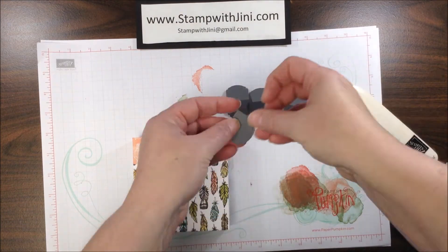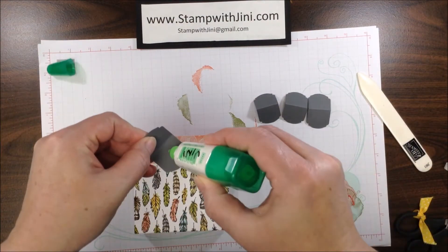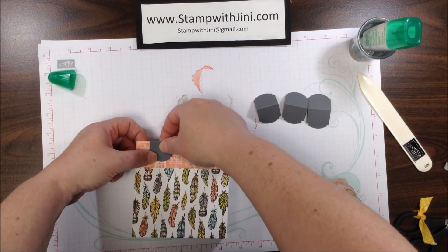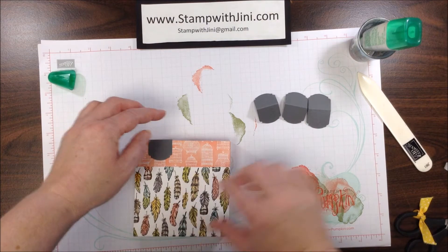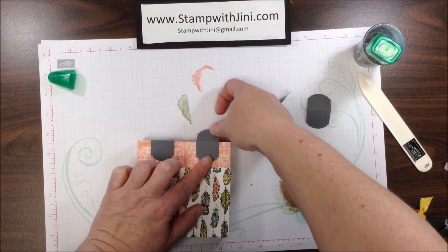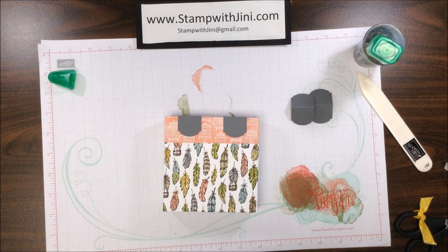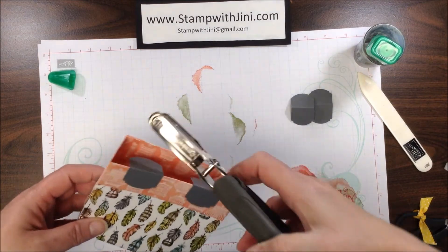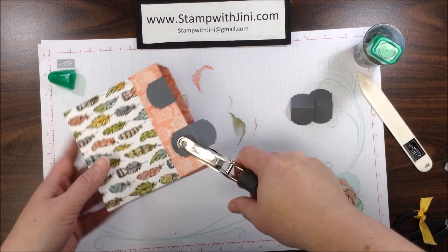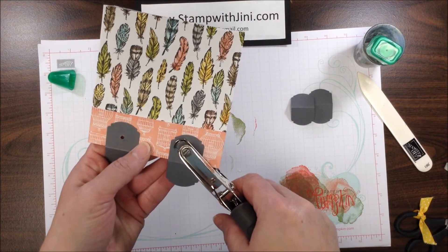I'll make sure I have the right length so that I know where I'm adhering. I'm going to add a little adhesive — you can use snail or whatever adhesive you'd like — and adhere that about an inch from the edge. I'm not doing the inside yet, but I want to make sure that's nice and tight on the score line. Same thing on the other side, judging about where you want them and making them even. Now I'm ready to punch. I'm going to use a handheld punch — this happens to be a 1⅛-inch punch — and I'm going to set that in the center and punch. I'm not punching through that top piece; I want to make sure that stays solid. Do the same thing on the other side.